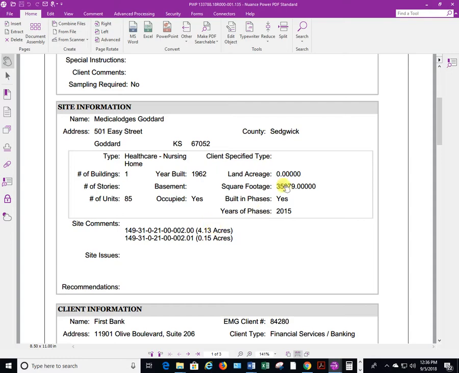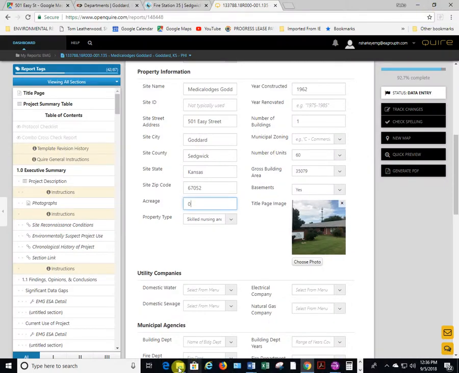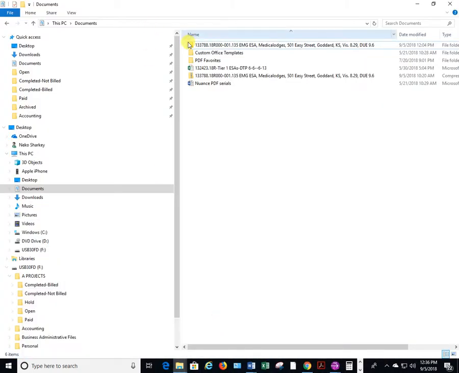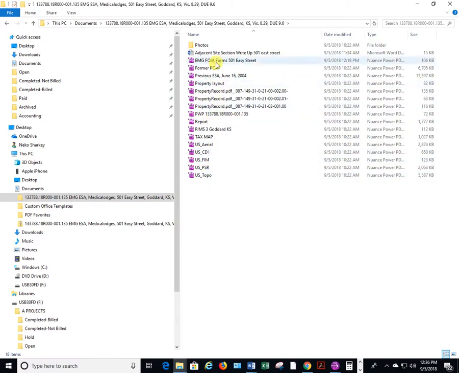Now, if you don't see it on here or down here anywhere, it's probably going to be that you're going to need to contact your field manager to get it. Or, watch this. Whatever we don't give you, you get to skip it and just go to the next thing. It's not your problem. Remember, the whole objective for a co-writer is that you should be provided all of the information that you need. Another way that sometimes we can find this information without contacting the field managers is to look in here and find something called a survey. But I don't see that they gave us one. They didn't give us a survey.